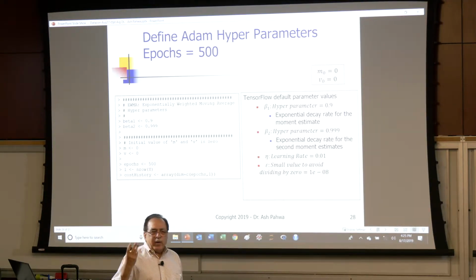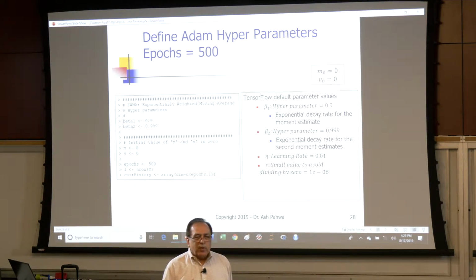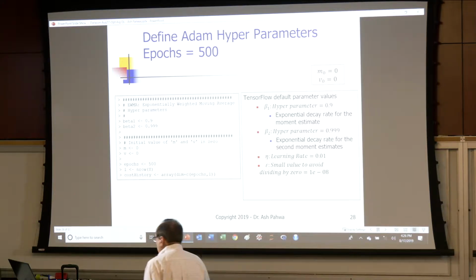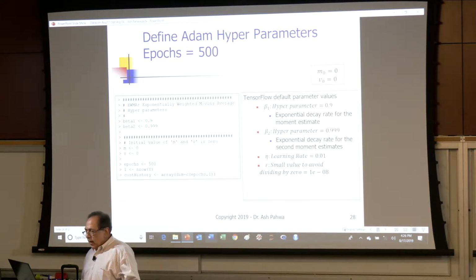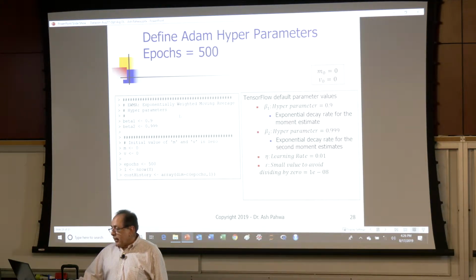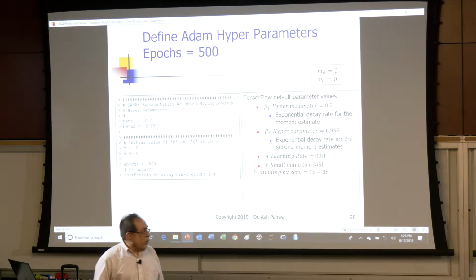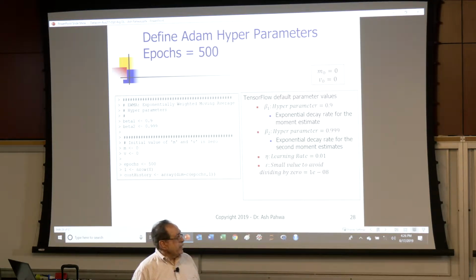I have got 3 predictor variables and 1 response variable, and then I am going to run this model. I am going to show you this model as well, but here is basically the R code for that. There are two hyperparameters. The first one is called beta 1, the other one is beta 2, and these are the standard values that are being used primarily in TensorFlow.